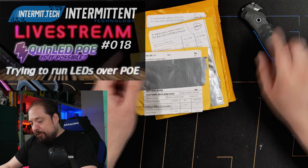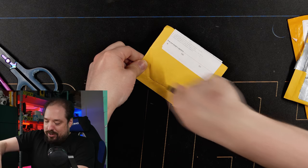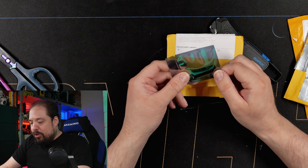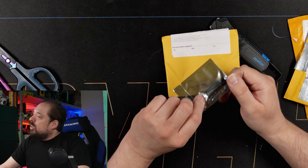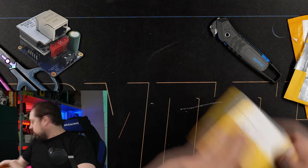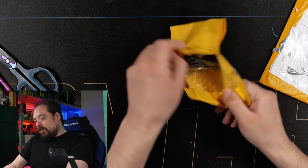Okay, we're getting there. We have some integrated circuits. Yes, we cannot have a QuinBoxed without integrated circuits, because what would the world come to? What would we do? Oh, well, I've actually shown these before. These are LAN chips I use on my current QuinLED ESP32 ABE boards. Those will be in trial very shortly. They have been made. But let's move on, because that's a thing from a previous QuinBoxed, so we don't need to look at that.